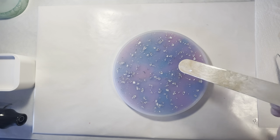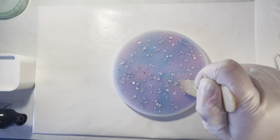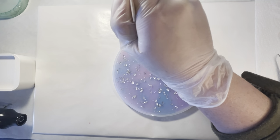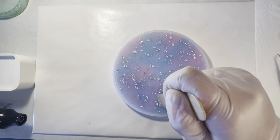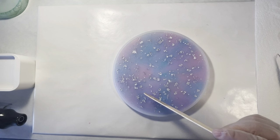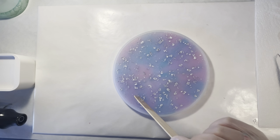Oh, it's so pretty. I love it. Ugh. Just love when I get new ideas and try them. Sometimes they work, sometimes they don't, but I just get so excited when I end up loving them and they end up working for me. It's very, very satisfying. Ooh, so pretty. I'm loving these colors.